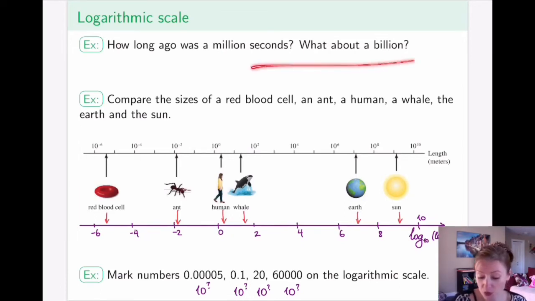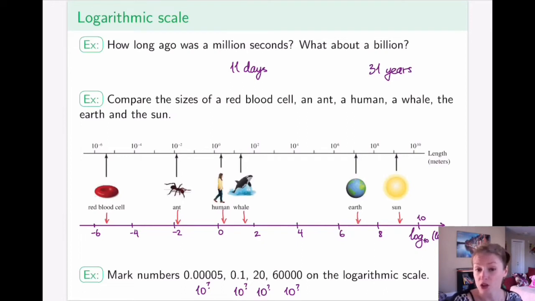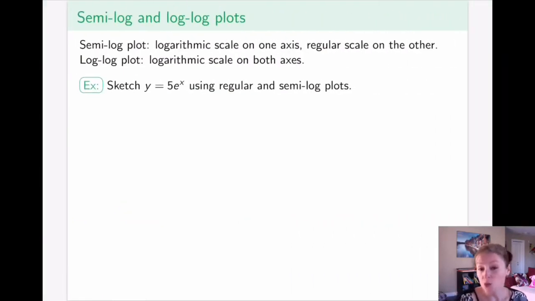Coming back to this question here, once again, I encourage you to actually pull out a calculator and figure it out for yourself. 1,000,000 seconds is about 11 days. And 1,000,000,000 seconds doesn't seem like that much more, does it, right? But 1,000,000,000 seconds is 31 years. I told you humans are pretty bad at comparing large numbers. Logarithmic scale allows us to get a little bit of a handle on our inability to really perceive and compare large quantities. Once we have a logarithmic scale, a really useful application of that is semi-log and log-log plots.